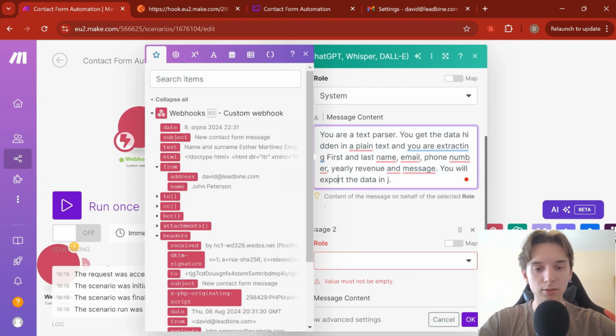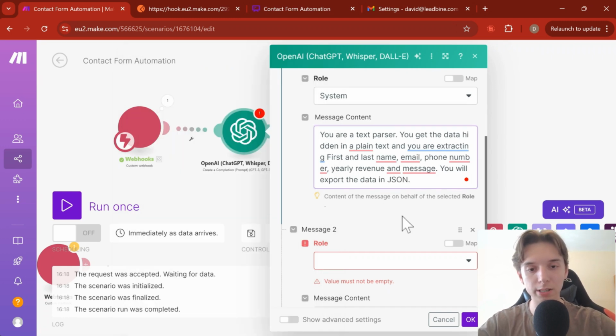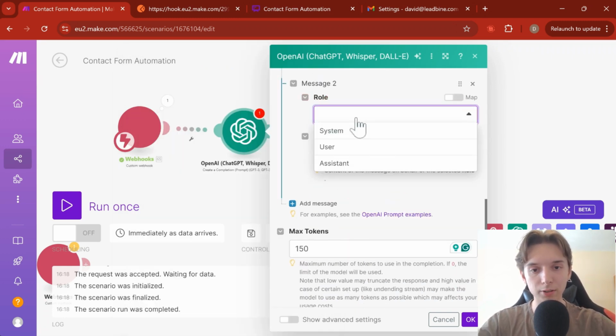We want the model to export the data in JSON, so then we can parse it and work with it further. Now, what you can do with the ChatGPT or OpenAI module is feed it some examples, and based on those examples, it can give you better results.